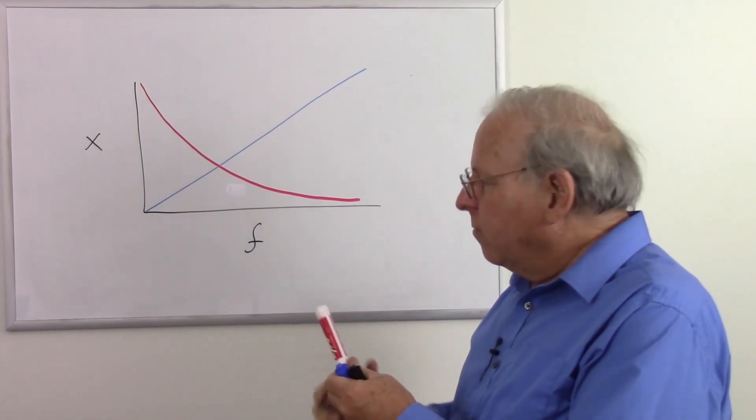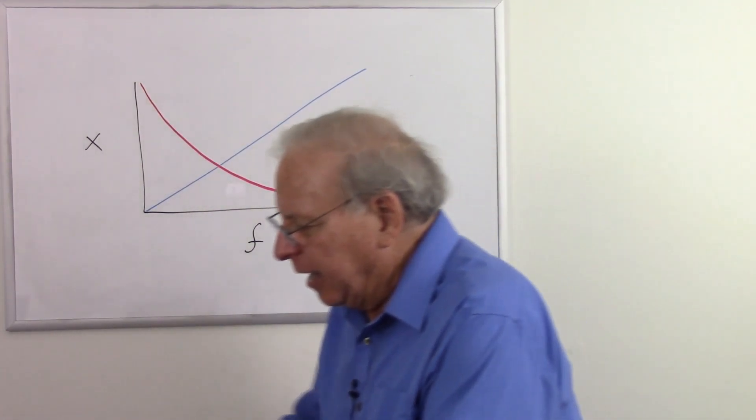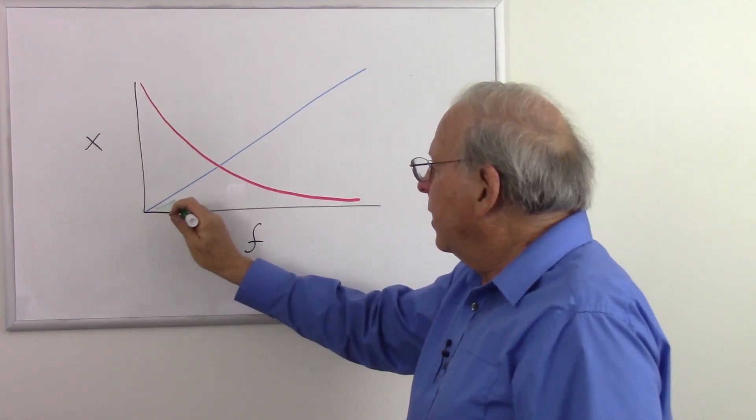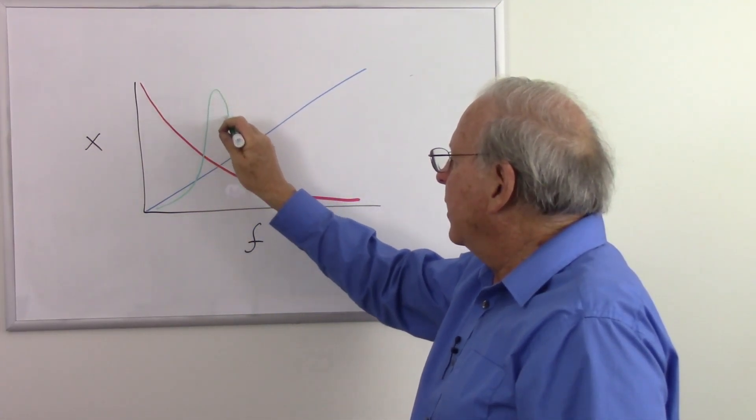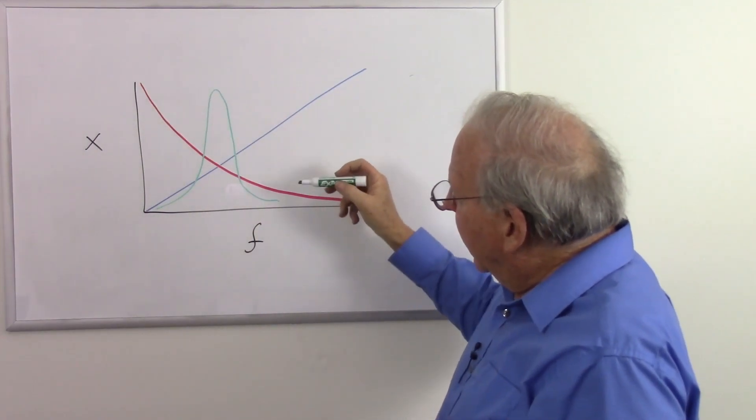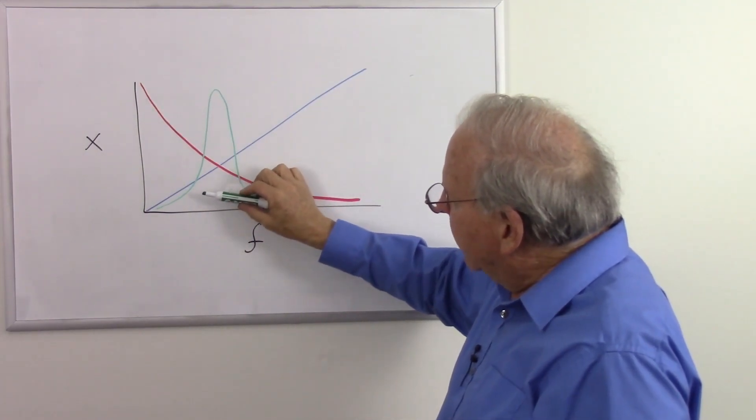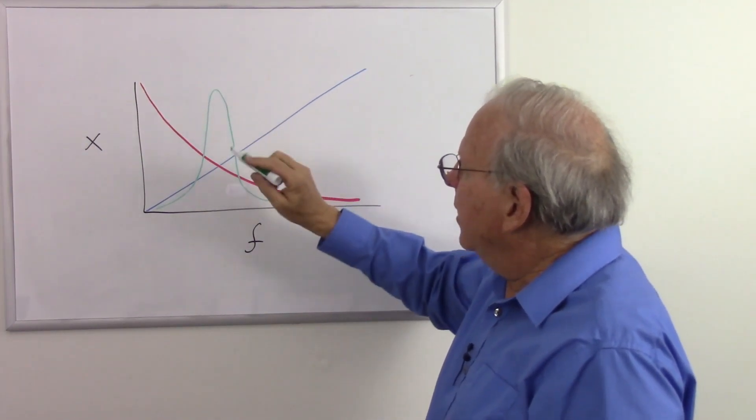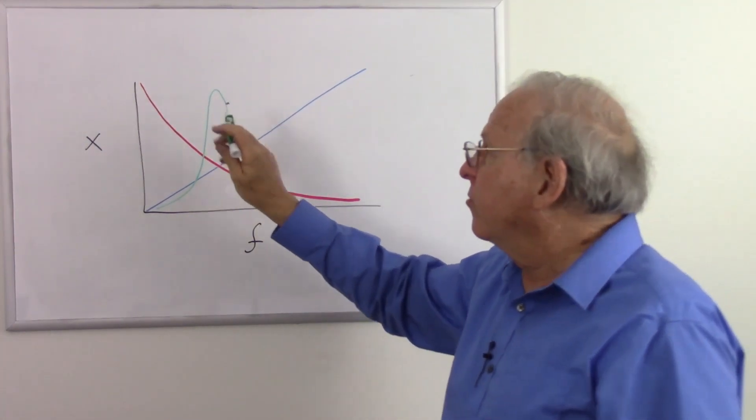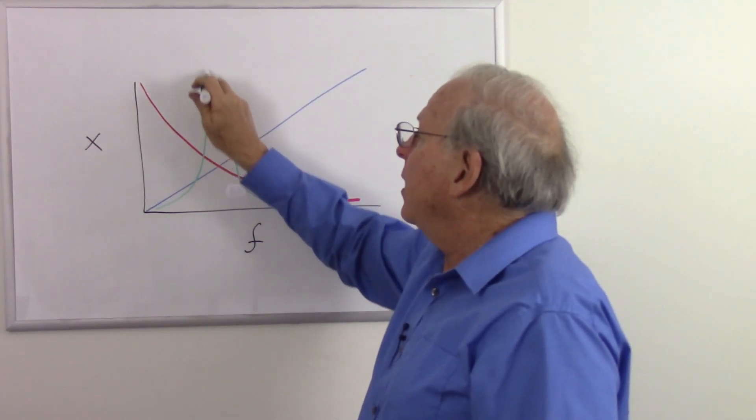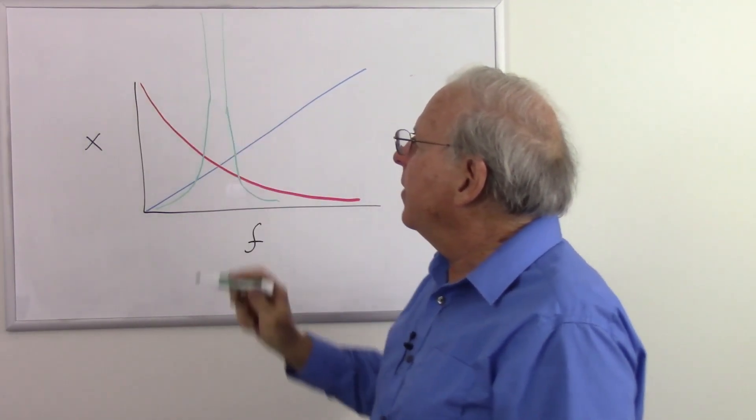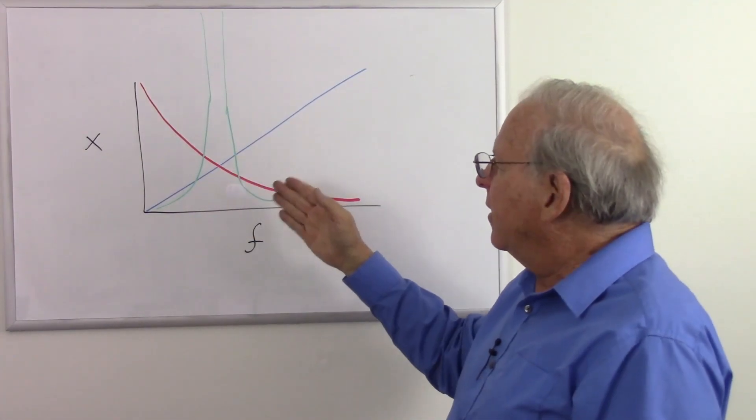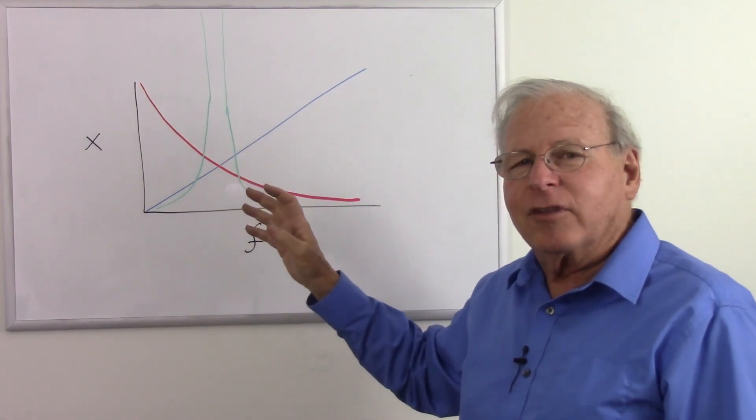But nevertheless, what we're going to get as a result is an impedance that starts low, goes up, and then comes back down. And notice that this goes much higher than either of these. In fact, if there were no resistance in a perfect circuit, this would go all the way up to infinity at the resonant frequency. So knowing that, it does make sense that I could have an impedance that's higher than either one of the reactances is.